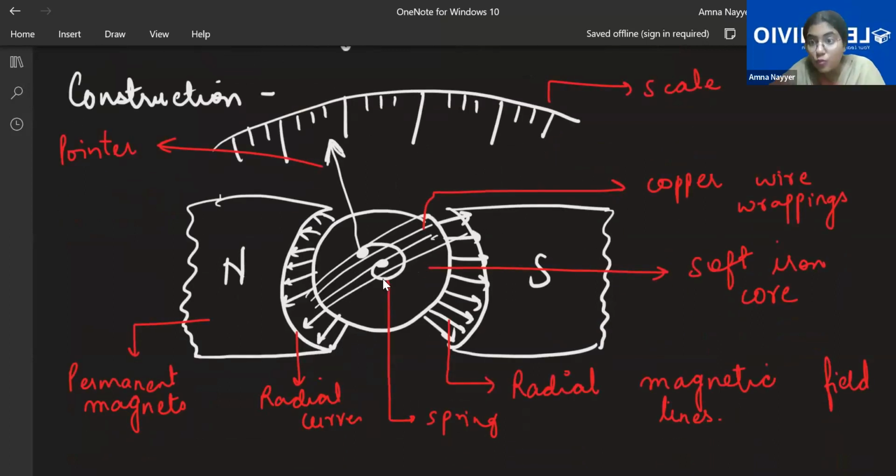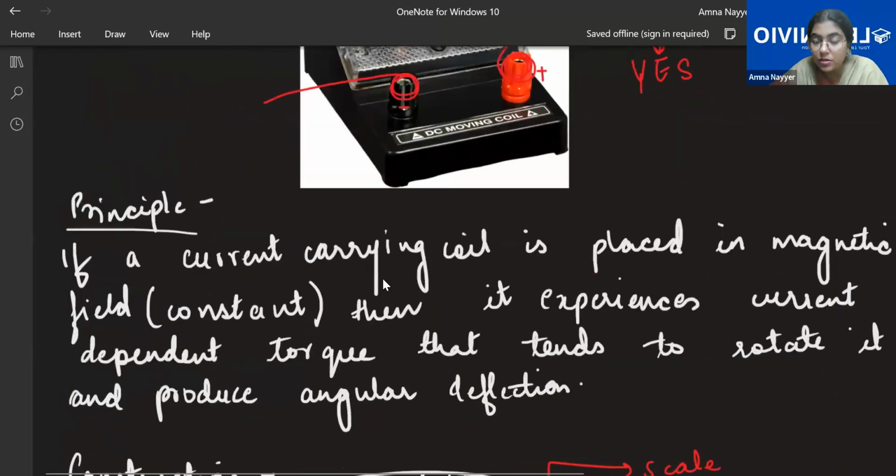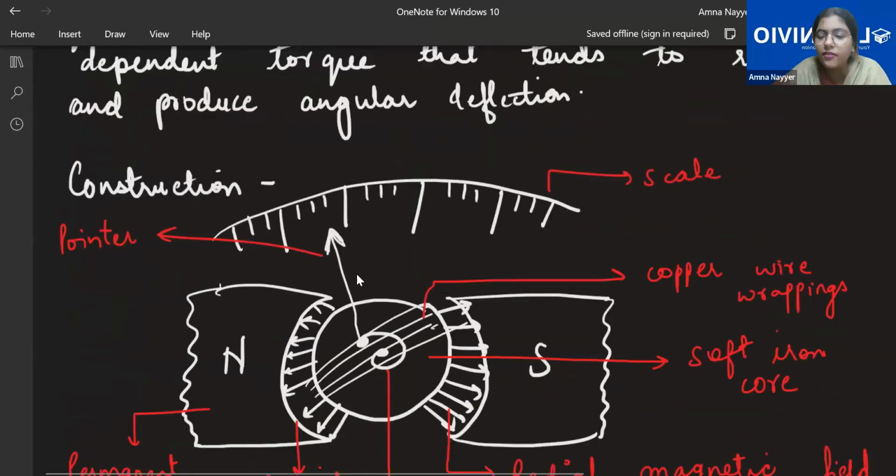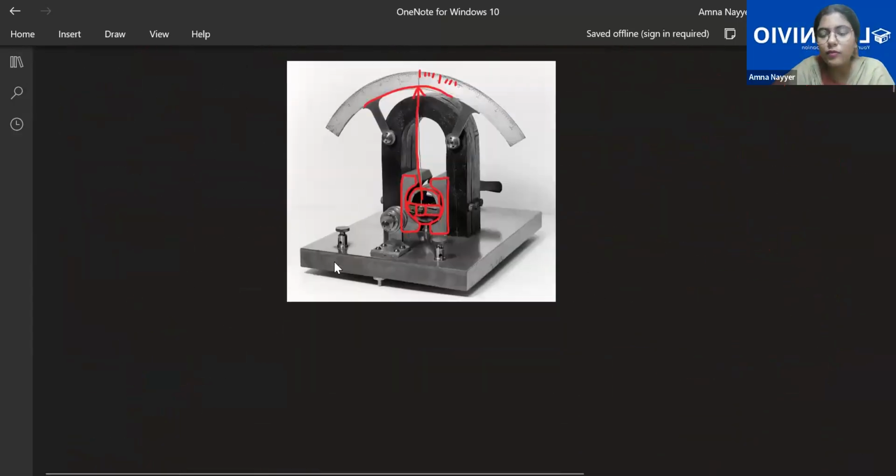Current leads to magnetism. That's what we saw in the Biot-Savart law. That was the entire Biot-Savart law about, right? A current carrying wire will definitely produce a magnetic field. If the current is not flowing, there won't be any torque and any deflection, so you see no deflection from outside. When current is there, it produces a magnetic field and magnetic moment, they get multiplied and produce torque, and torque produces a deflection. It doesn't tell us the exact reading, but we can at least tell whether the current is existing or not.